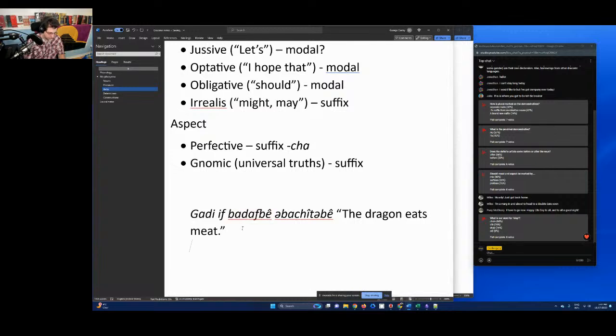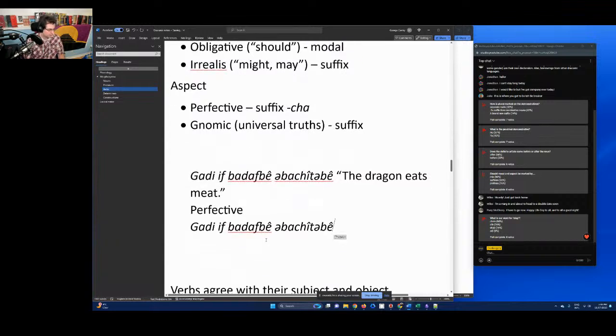With perfective, we can say, Gadi if badaf be abachitabe, abachitabecha. And this is the dragon eats meat. So the dragon is eating meat.